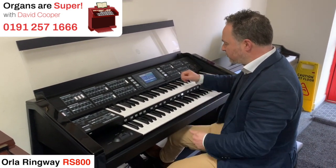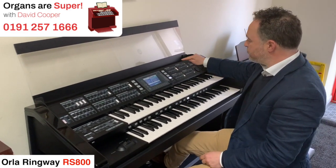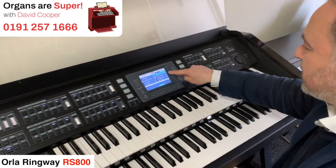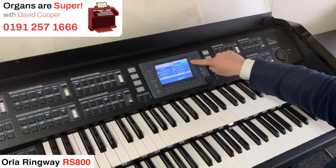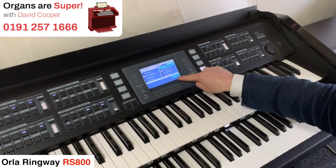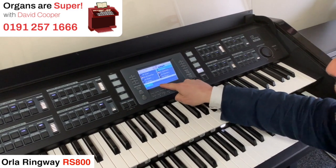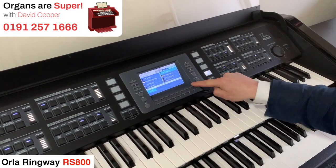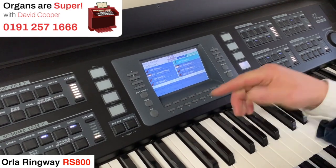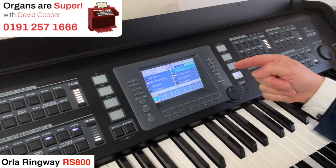There are lots of very easy ways to adjust the sound or the rhythm just by going into a screen when you press the sound button a second time. So if we go to this flute sound that's currently on — flute two is in the lead one section. I can press it and it goes into the other pages. If we went into the trumpet page, we've got page one with one, two, three, four, five, six, eight sounds — they include trombones as well. I can also go to page down and get another six more trumpet-style sounds. If I press the button again, I then go on to the things I can edit about the sound.